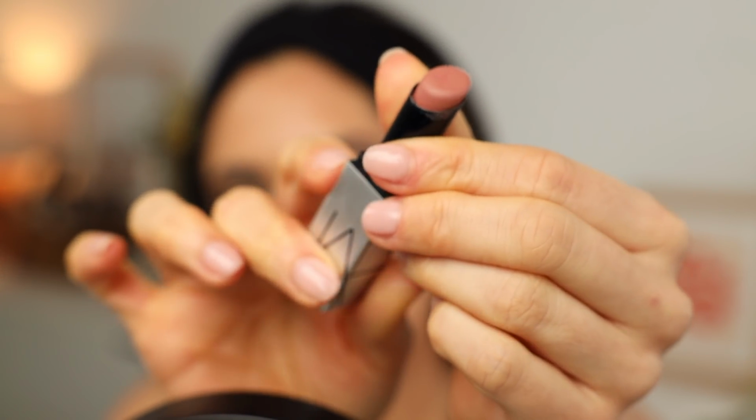I'm gonna take off any product on my lips, and I really like this NARS Soft Matte Tinted Lip Balm. I feel like they've really been expanding their collection of soft matte products, the blush, the foundation. It's a great lip balm alternative when you don't want something that's overly glossy or dewy but still makes your lips look nice and moisturized and fresh. Did I already say this is the shade Intimate? Just a great option for everyday lip color.